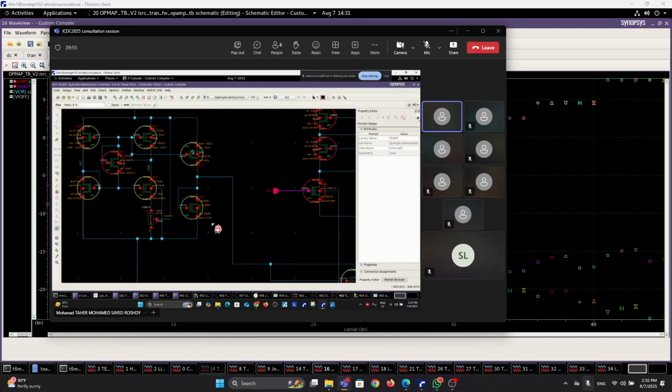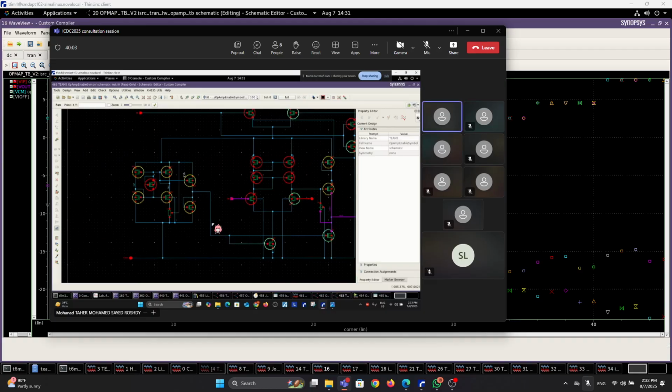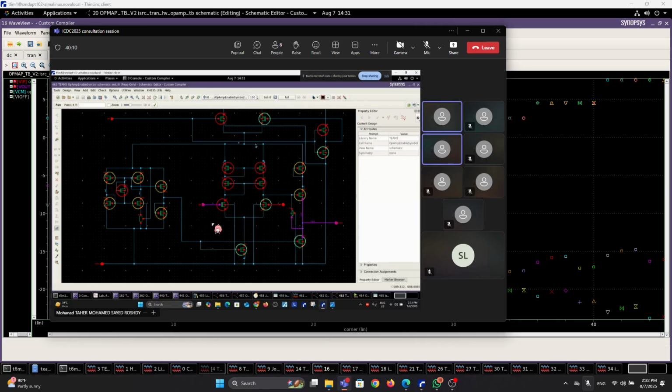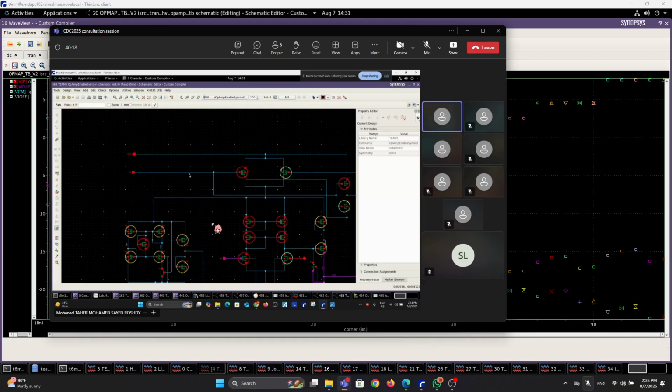The PMOS? Yeah, you see the source terminal. Wait, this one you mean? Yeah, this is pointing here to this here. Yes, source should be to the power rail directly, right? Okay. So you mean I just connected like this? Do you know why it's read only? Because I cannot edit.